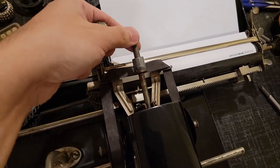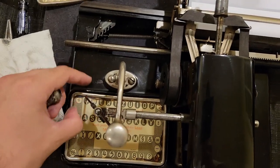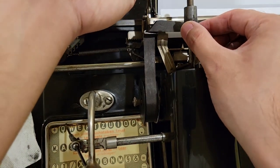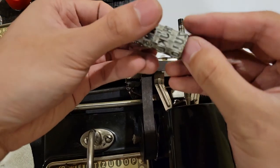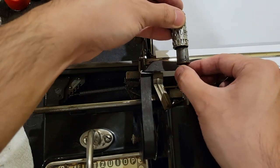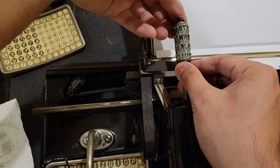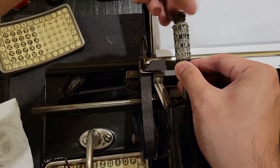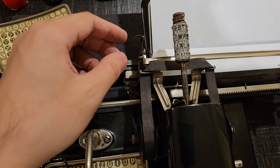Anyways, you pretty much just rotate. So you'd pretty much put it to the key position, I guess. And then locate the slot. Okay, yeah, it'll be on the inside. Slide that in carefully, like so. And now we can type.